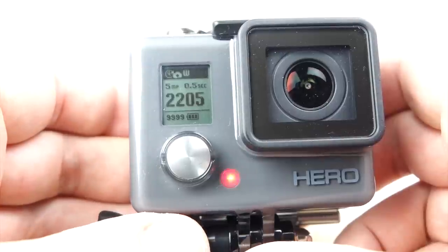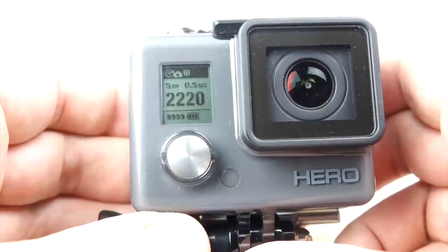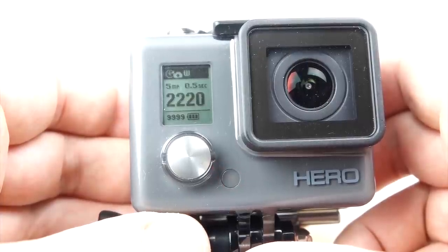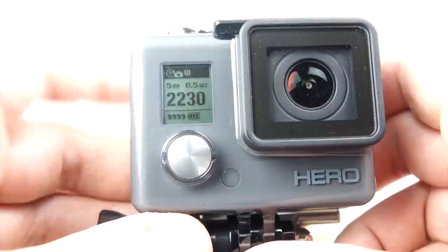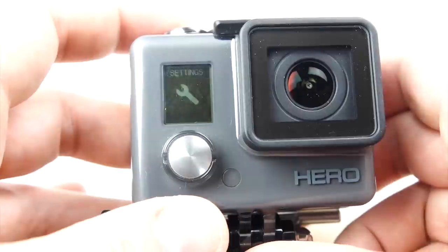Time-lapse mode, only got one way of doing this. 5 megapixel still every half second. You can't adjust those intervals or the still size. That's just what it's doing. You can see it counting up there, 2210 and then 2220. It's just stills that it does. Then it's up to you if you want to assemble those into a time-lapse video. It doesn't make video, it just makes stills and you have to assemble them.